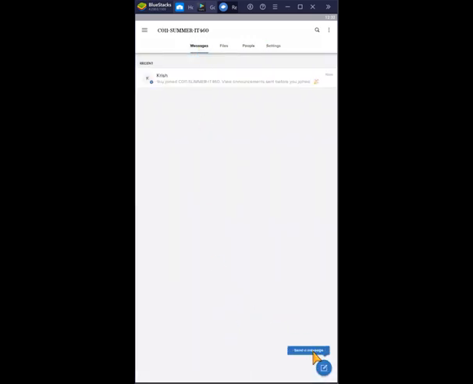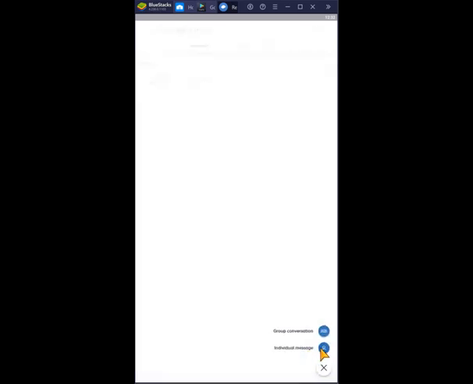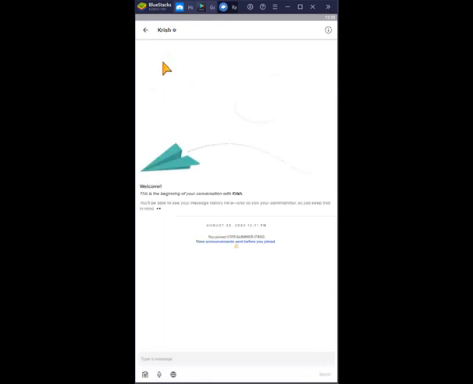If you need to, you can send a message to your professor, and he or she will get whatever you type in here on their mobile device. This is much faster than sending it through email, because what if the professor doesn't check email as often, but is pretty sure to be carrying their cell phone or mobile device with them, and they will get a quick note from you. Let's do a test message in here. So individual messages, this is the teacher.